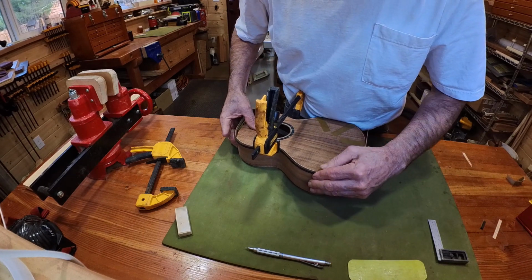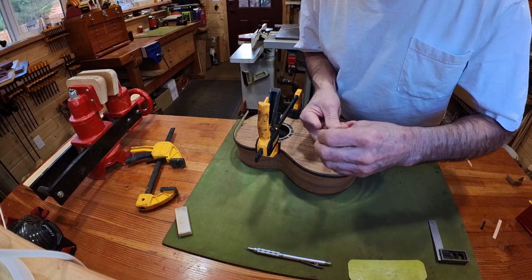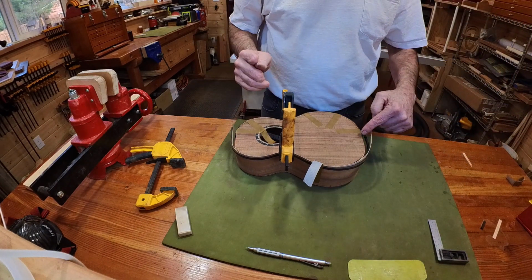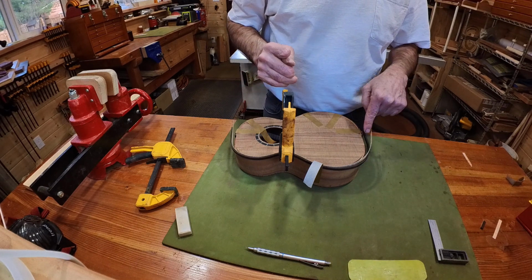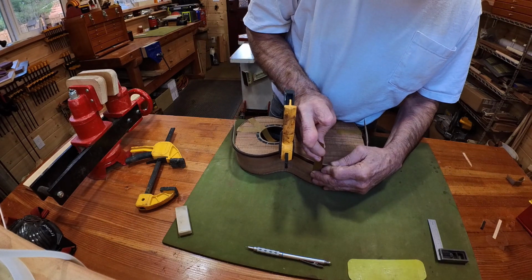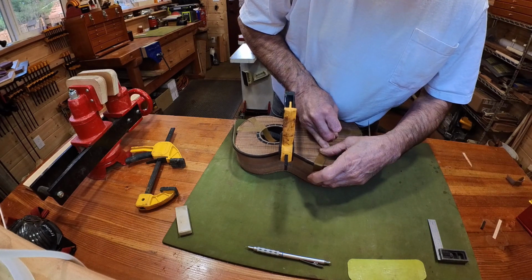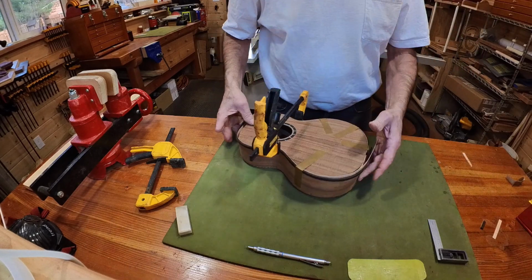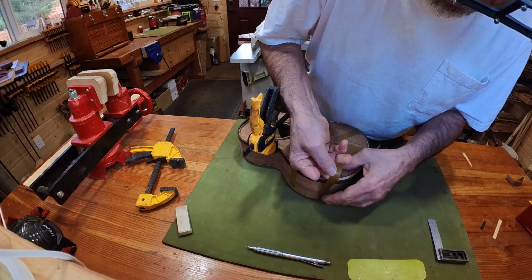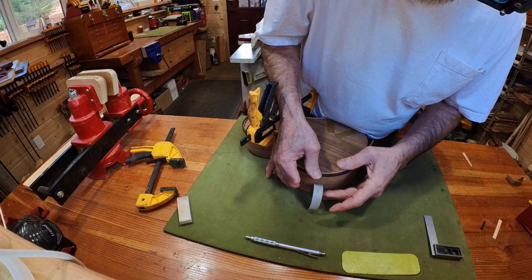Now, you can see this is fitting pretty nicely. So we're going to take some brown tape just to make sure. For cutting it, we want it to be pretty much exactly where we want it to be. There's some people who cut these things while they're gluing, cutting them with a very sharp chisel, and I find that that works really well if you're using a softer wood. But to cut through 1/8 of an inch of ebony against the grain with a chisel is not something that's easy to do. So we're just going to make sure this is right up against here where we want it to be.